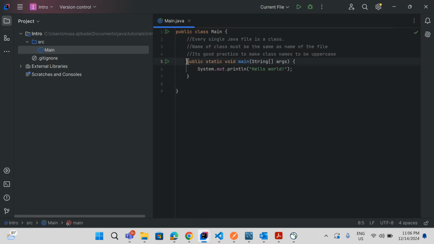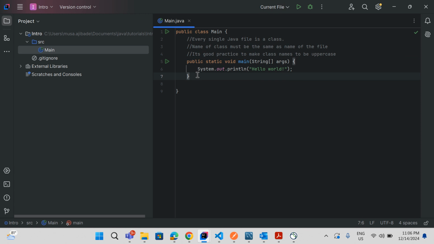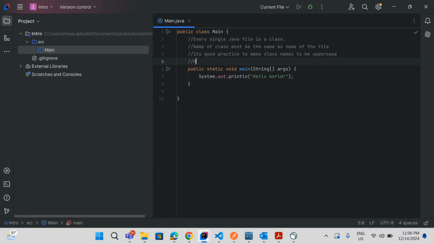Then aside from that, you now have this short snippet of code, which is basically a method. A method is a member of a class. Like we said, students are members of classes in real life. In the same way here, methods are members of what? Classes. So methods are members of classes. So we have this method here.